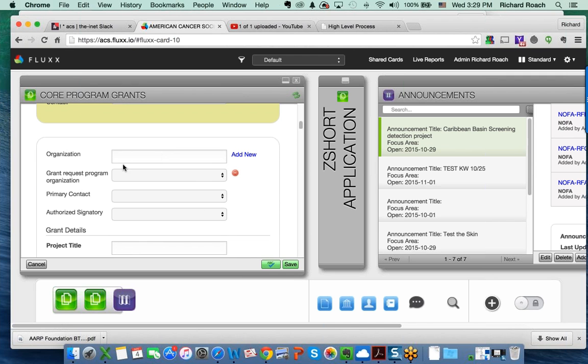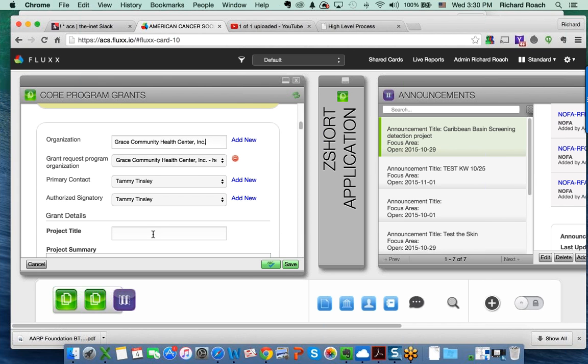Okay, so we go down. The grantee will fill out the name of their organization. Correct. And they would have had to have registered in order even to do this part. Yes, this is a new application that they're completing, and they will have registered already in the system. They would have registered with their username and their organization. Gotcha. Okay. The project title, they can put in whatever they put in is text, right? Yeah.